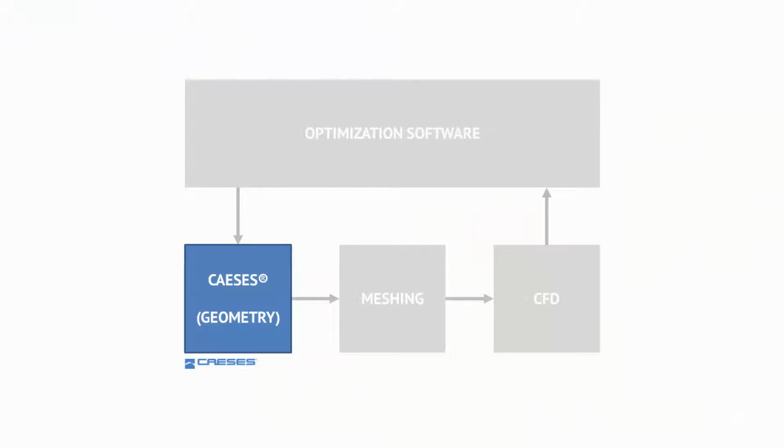Let's assume you want to use your optimization tool, so your goal is to run CAESES in batch mode. Batch mode means we have no graphical user interface and the geometry generation is done in the background. In the user interface, export the full setup as a so-called FSC script. This script is easy to understand and can be executed by the batch mode version of CAESES.